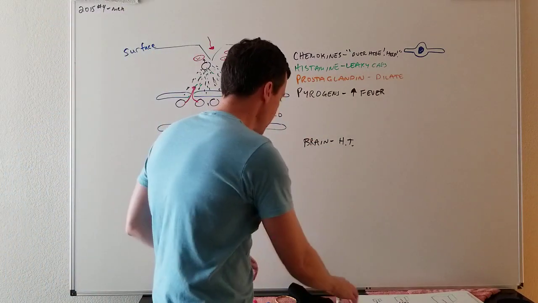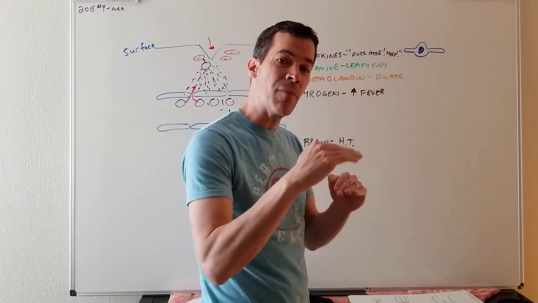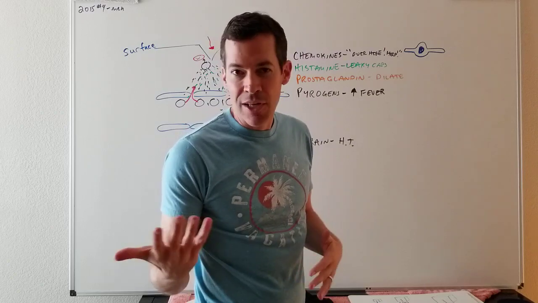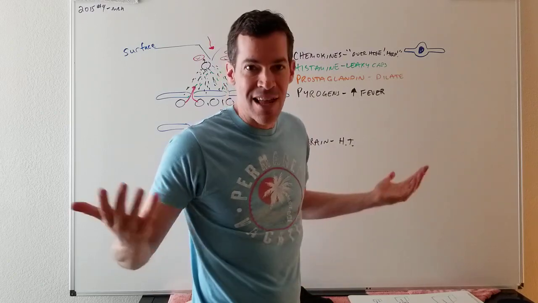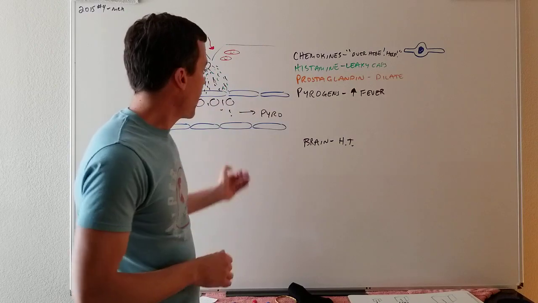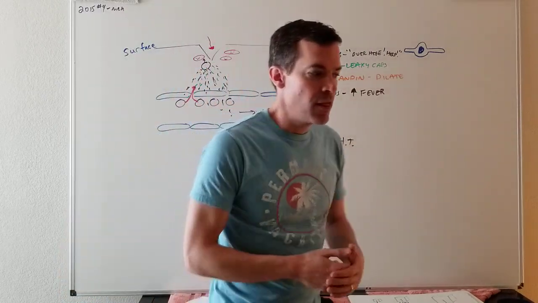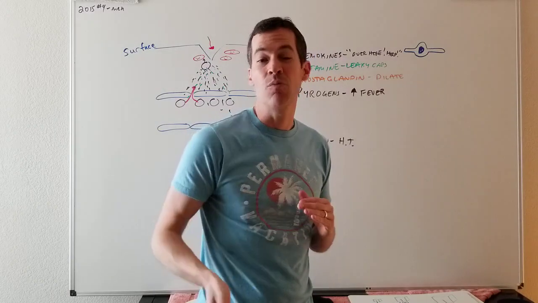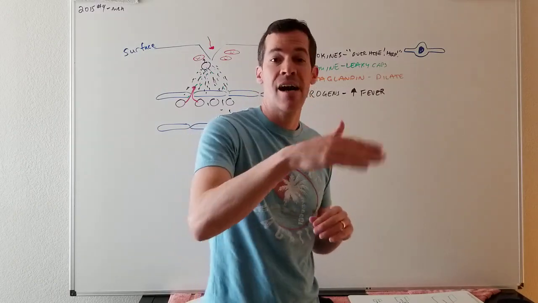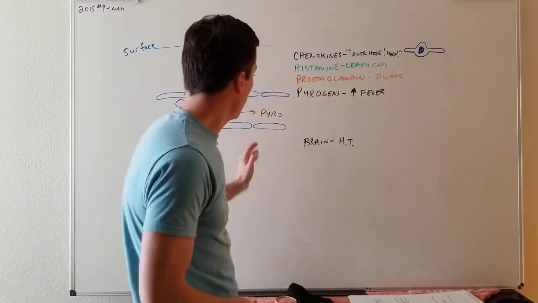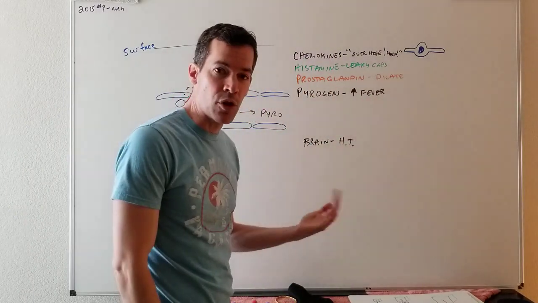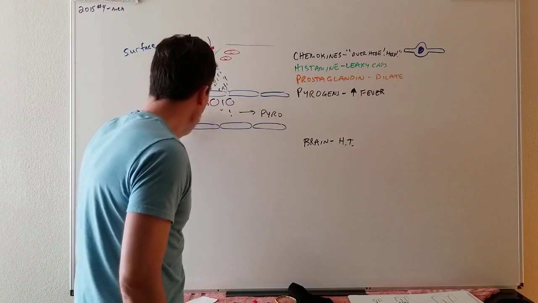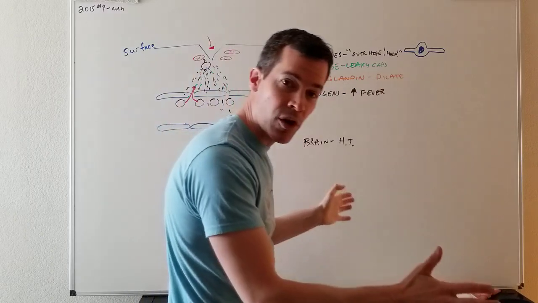And when I start receiving pyrogens, my brain will start slowly upping my body temperature. So let's say that my typical body temperature, we always say 98.6, but not everybody's exactly that. Let's say that mine's 98. Well, when pyrogens start hitting my hypothalamus, then now my body temperature goes up to 98.1. More pyrogens, 98.2. More pyrogens, 98.3, 4, 5, 99, 100, 101, 102. So the more pyrogens there are, the higher my temperature goes. Well, why would we release more pyrogens? The more immune cells that are involved, the more pyrogens we're going to release.